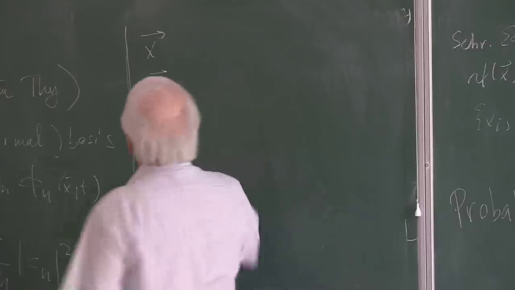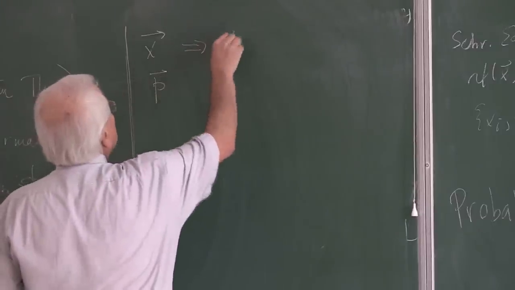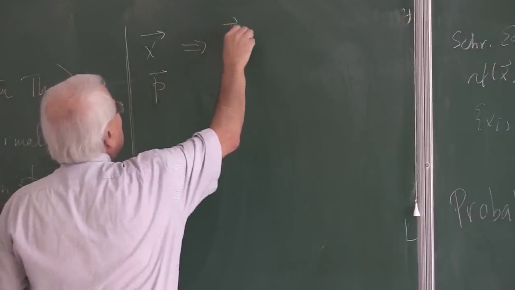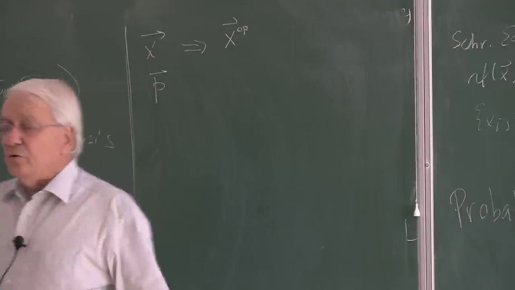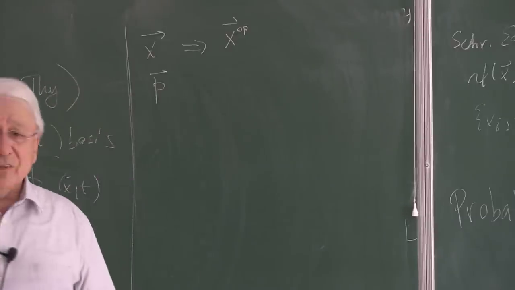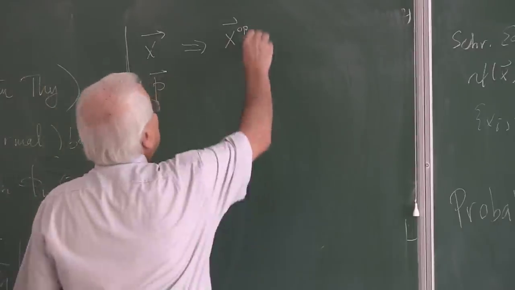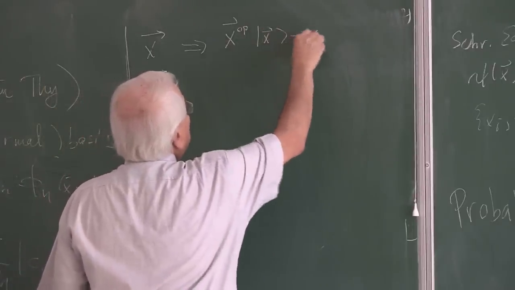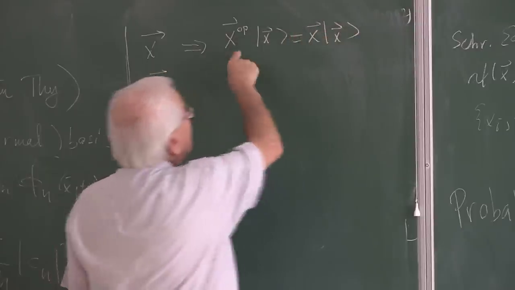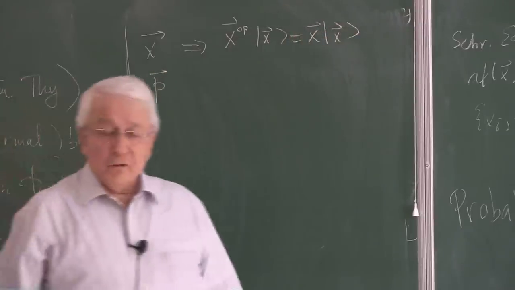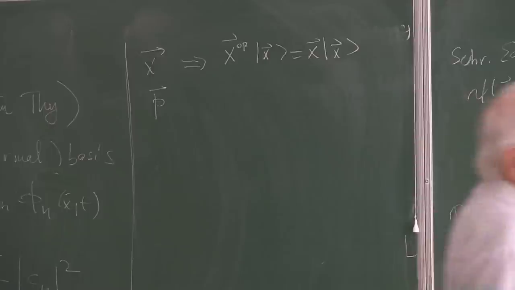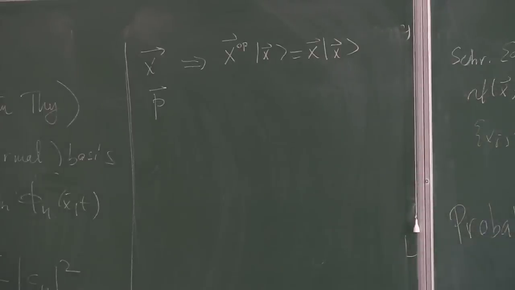This is Hermitian, right? So let me define its eigenvalue problem. Now, in order to distinguish the operator from the eigenvalues and eigenvectors, I will use OP for the operator. My previous students know that whenever there is a danger of confusion, I use this OP label. X_OP is the X operator. x is the eigenvalue, a C number, that's the position of the object. You can measure it by the ruler.